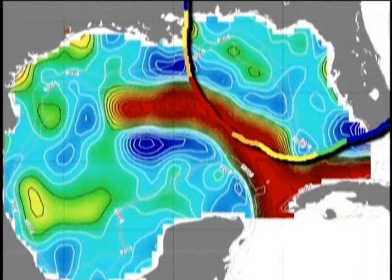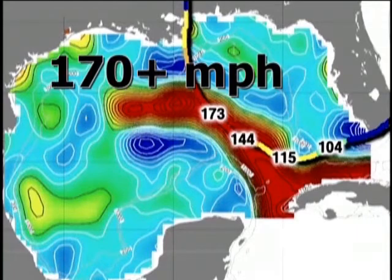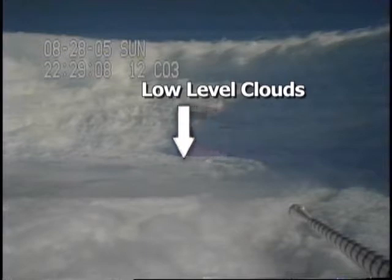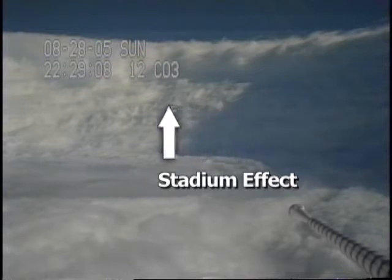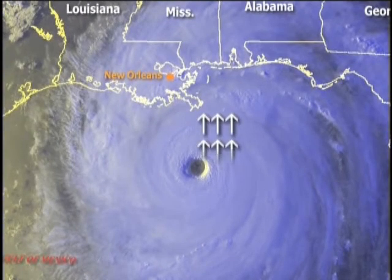Katrina reached the central Gulf on August 28th. Note the increase in wind velocity as Katrina reached the loop current and then turned north around a high pressure system over the east coast. The near-perfect conditions over the central Gulf resulted in Katrina's explosive development into a Category 5 hurricane — a hurricane with sustained winds now exceeding 170 miles per hour. Now let's get on board the Hurricane Hunter P3 research plane and see what Katrina's eye looked like when the storm was a Category 5 on August 28th. Although the eye of Katrina is clear above, numerous low-level clouds can be seen circulating around the interior of the eye below. Notice the dramatic stadium effect in the eye wall, a characteristic of an intense, well-developed hurricane. With Katrina reaching Category 5 and displaying great symmetry, the storm was now building and pushing an enormous amount of gulf water northward under the eastern semicircle of the storm.